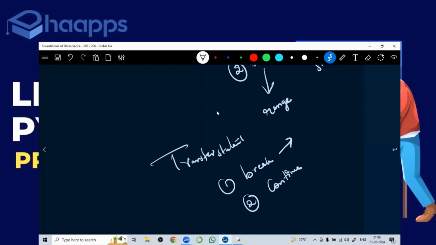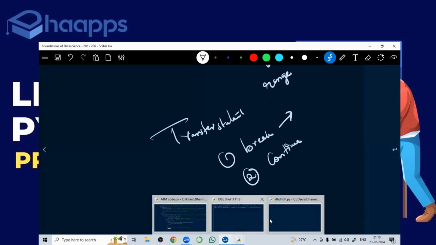For example, if you want to skip the current iteration, then you should go for continue. Okay, I'll make it very clear.